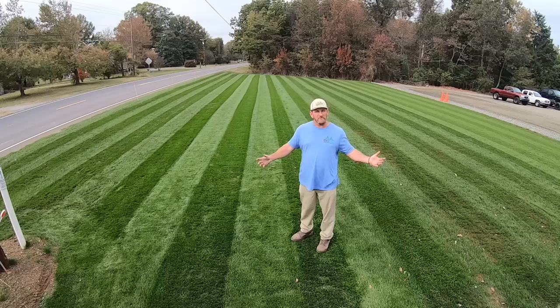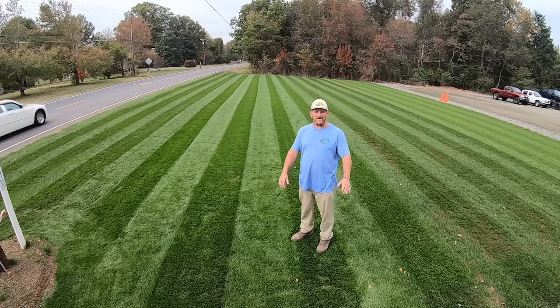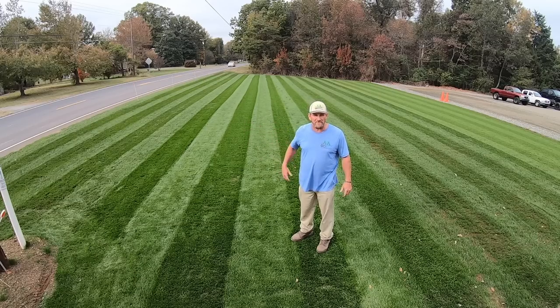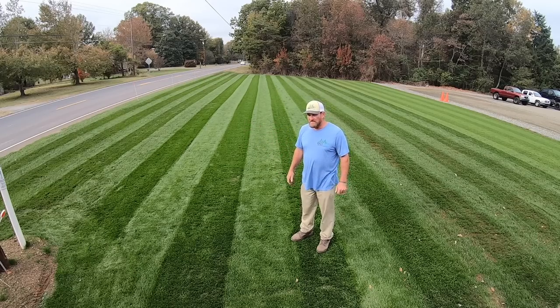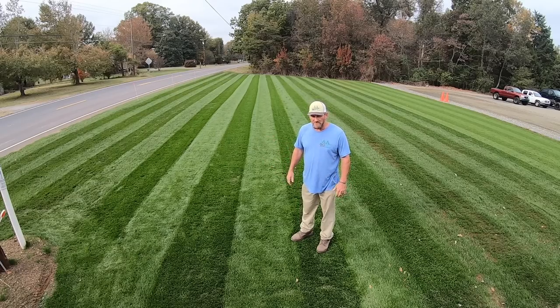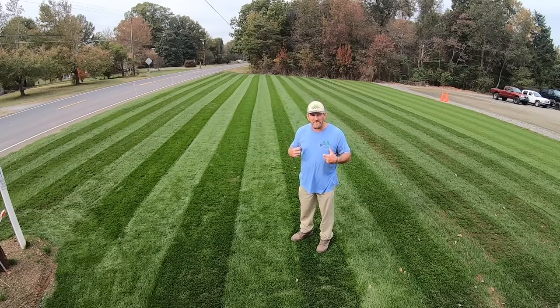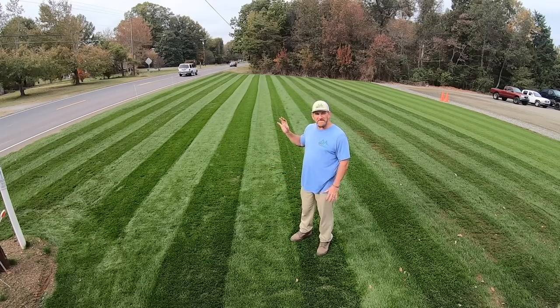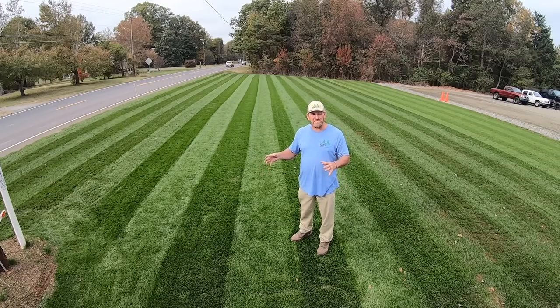Does that mean I'm going to throw my rotary mowers away? Heck no, I'm not. I love my Wright ZK and my old 2000 model X-Mark walk behind, and I will still use those and still make videos mowing with them. But I am absolutely intrigued about reel mowing. It is fascinating watching that machine work. It's also fascinating to me to see the finished product that machine created.